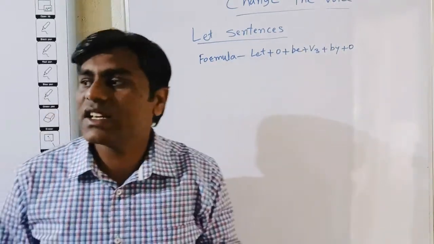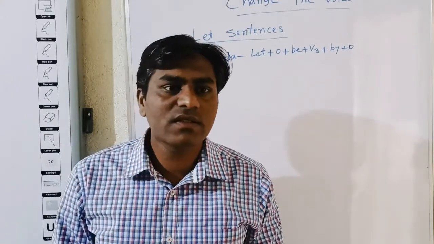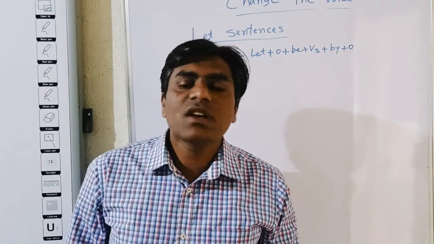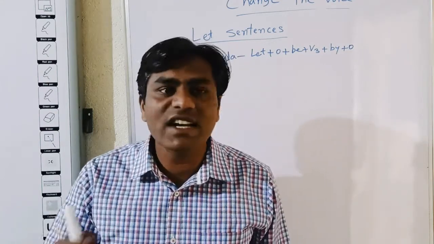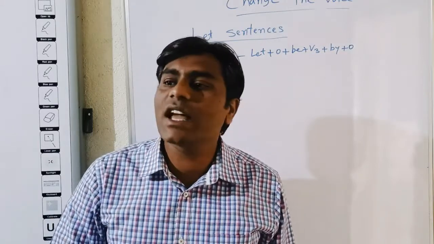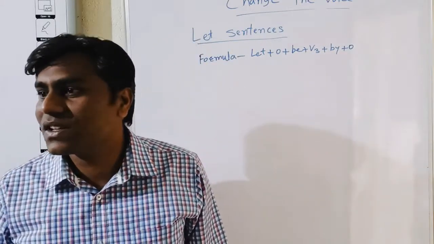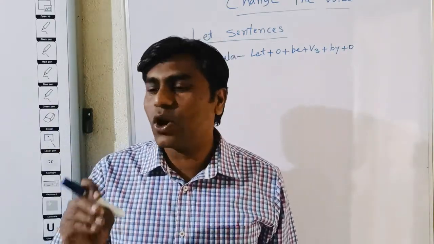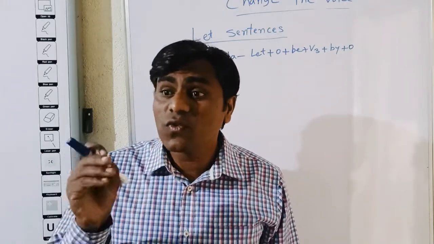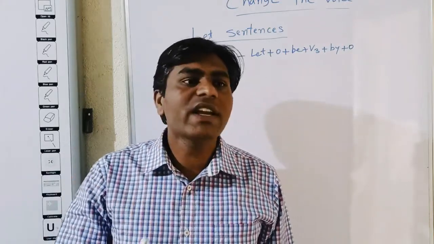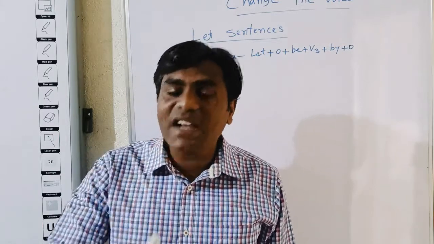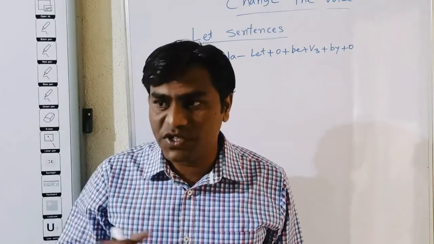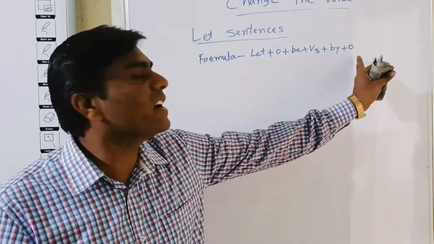Now there are two objects in a sentence in passive voice. Why are there two objects? Because whenever we use let sentences in our communication, at that time we never use the subject type noun, the first noun that is in let sentences. That subject, we have to transform it into the passive voice like an object. So therefore, we have to write here object.